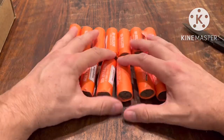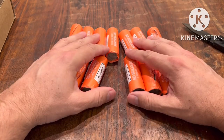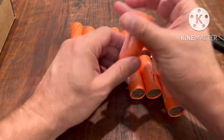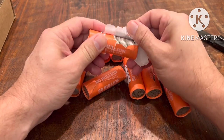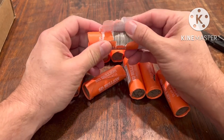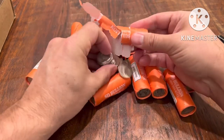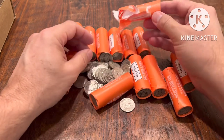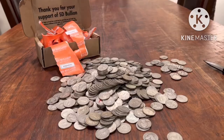Two years ago, I had virtually no junk silver, and now I have a decent fair amount. So I'm gonna start unwrapping these rolls and get into them, and then see what we got. And I won't do that all on camera with you. I'll spare you that time, and we'll jump back into it. All right, guys, coming right back at you.